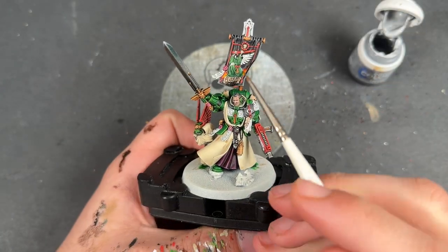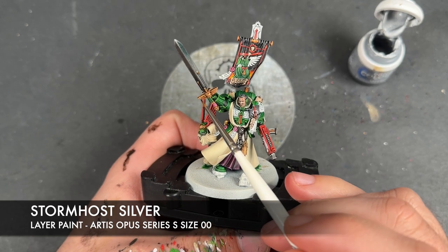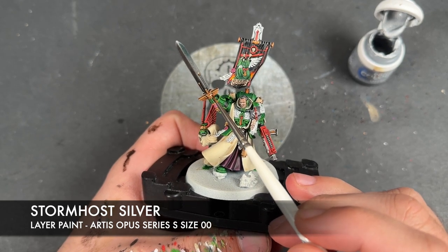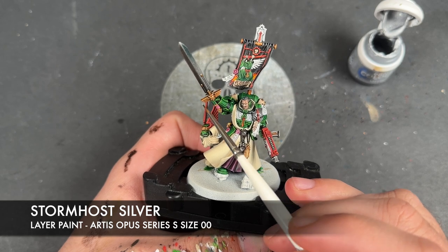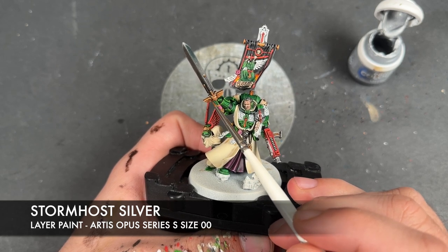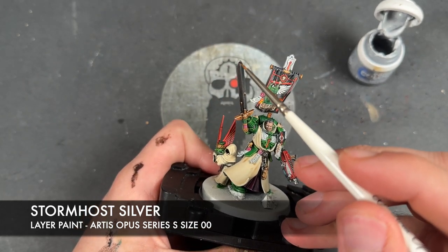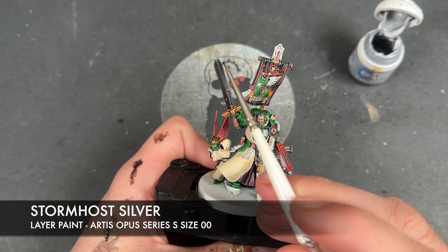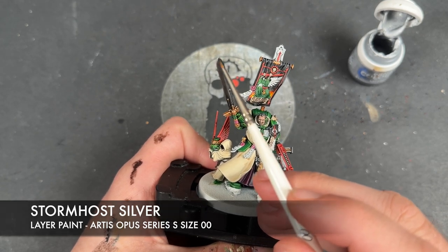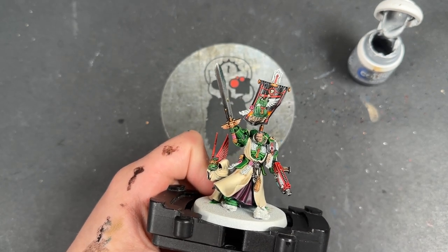So with all that Ironbreaker applied, we're then going to take some Stormhost Silver. I'm going to use this to finish off the gold and the silver, by just picking out the sharpest details, and we can also, if you really want to, just add a little bit of this to the tip of the sword. Like that sort of thing.